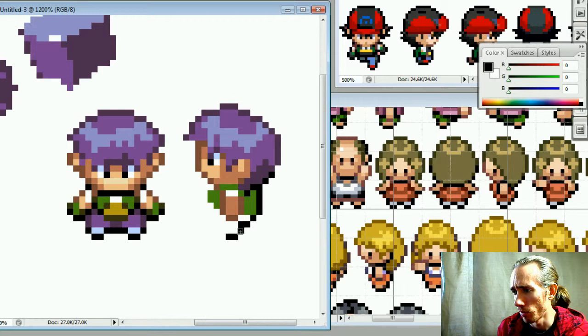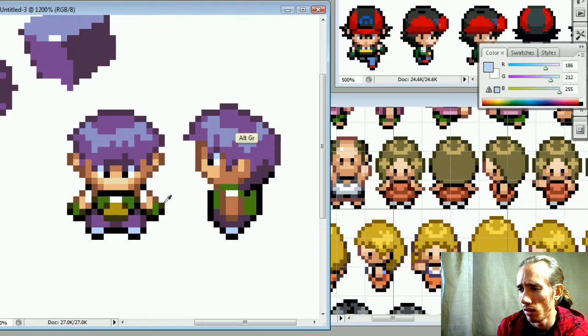Okay, then he has some little legs. Here's the feet. Okay, so yeah, he's wearing gloves. Arm should be a little brighter.